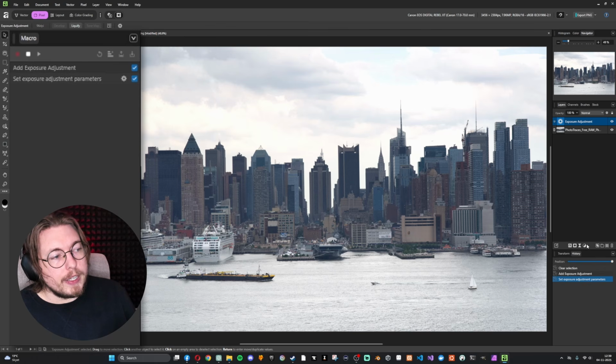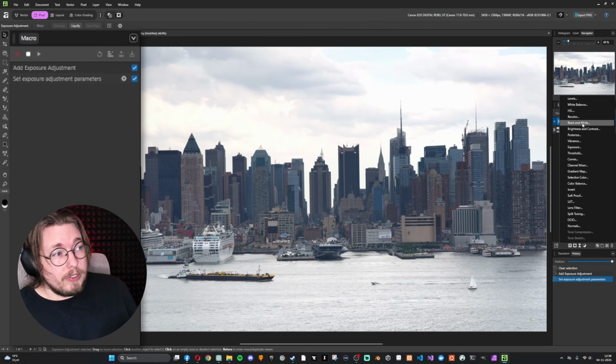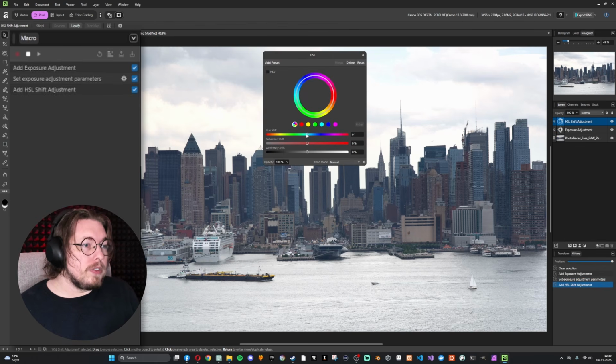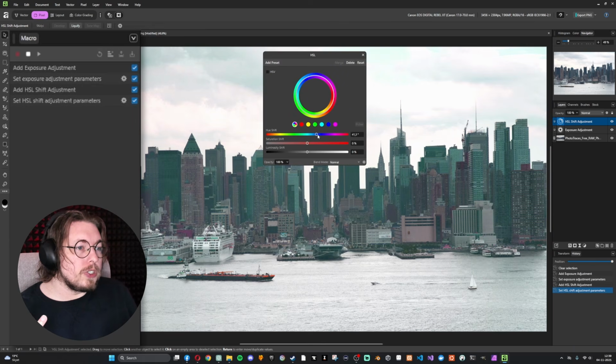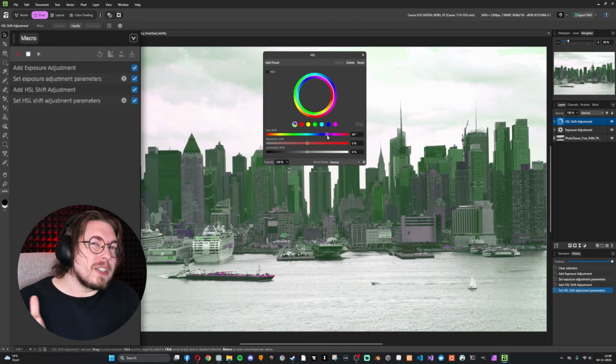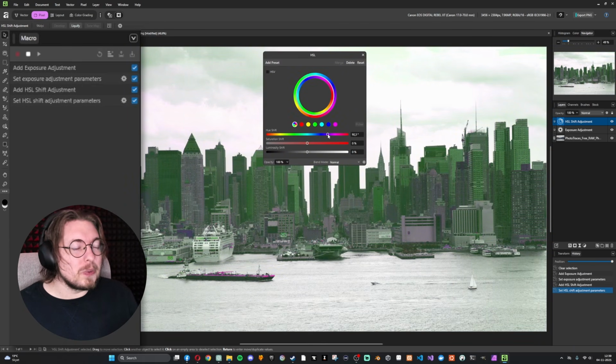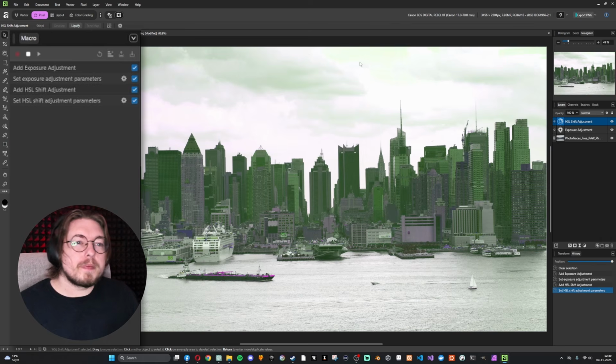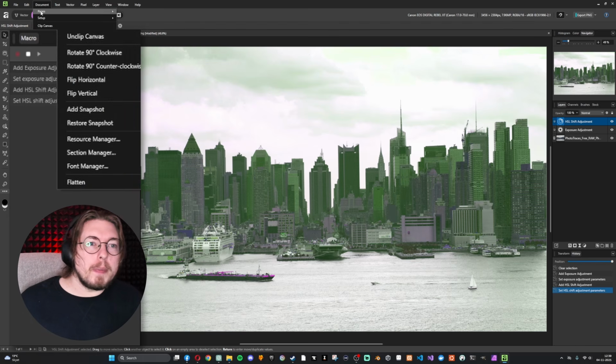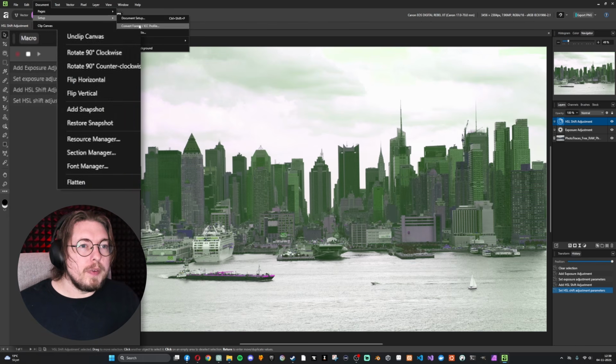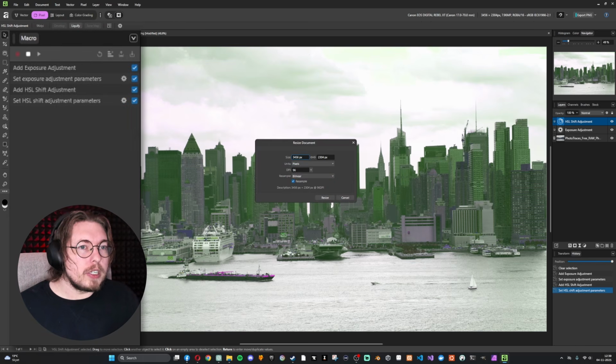I can also go ahead and say I want to maybe change the colors. So I can do that. I can go in and just change the hue just so we can see exactly what it does. And it has done the changes once we export them afterwards. So I'm just going to make everything look green. I'm going to close that down. Let's also go ahead and resize the document because that might actually also be something we want to do. So I'm just going to resize document.